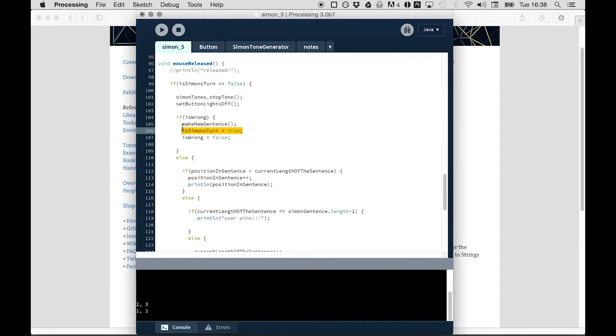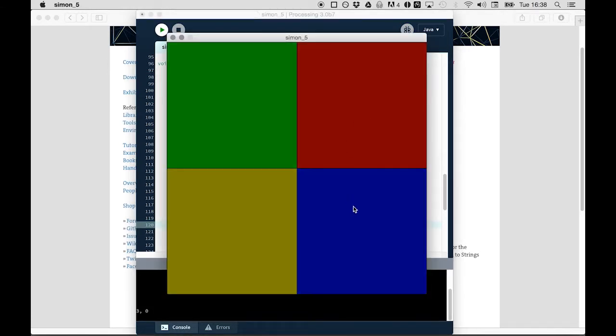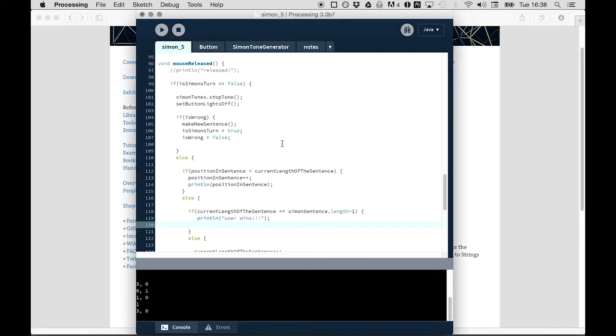And the same goes for, actually, if the user wins, we need to do something as well. But let's first try this one. So that works. It starts over again, but again, we need to provide a timeout.